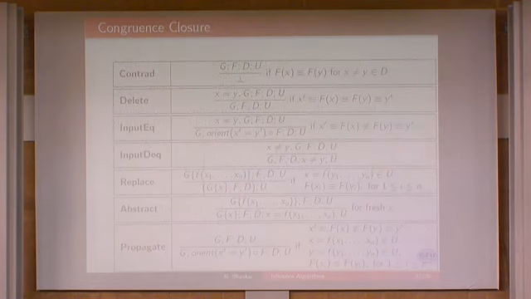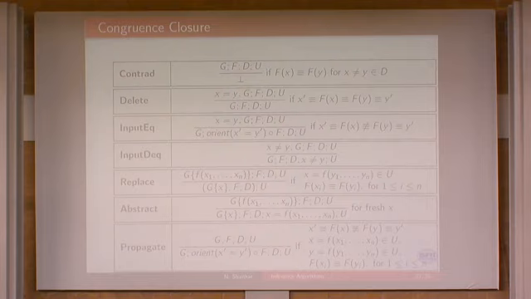So the next thing is actually a kind of simpler problem, in some ways, than superposition. But now you have terms. That is, your input has function symbols applied to n arguments. So you have f of a1 through an and so on. And you're asked to decide whether a given set of equalities and disequalities is unsatisfiable.